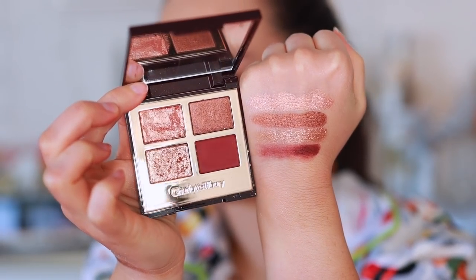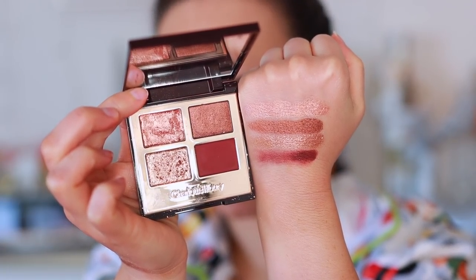Next brand: Charlotte Tilbury. First up, unfortunately this one is no longer available — the Charlotte Tilbury Fire Rose. This really is Charlotte Tilbury's best quad she's ever come out with. The formula took 20 steps up — the shimmer is so reflective, the best formula she's ever done. The matte is extremely pigmented and rich but still blendable. Everything about this palette is perfect, and it's devastating that it's been discontinued.